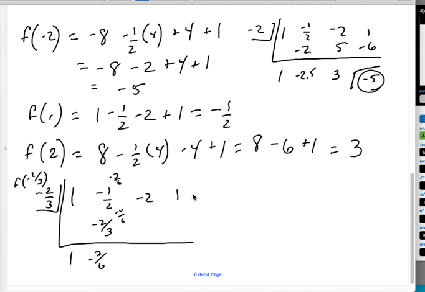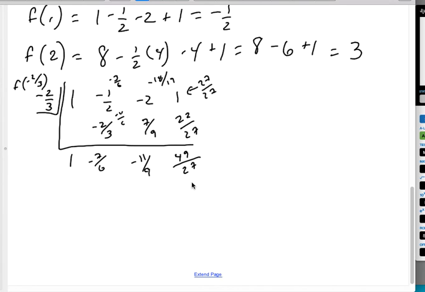And again, you might not like this. This might get way too ugly for you. I'm going to argue it gets just as ugly any other way that you choose to do it. When I multiply, I'm going to get a positive 14 over an 18. So I'm going to go ahead and cancel a 2 and make that a positive 7/9. This is a -18/9 because that's what -2 would be. So when I add straight down, I get -11/9, right? And when I multiply, I seem to get that this is a positive 22 over 27. Since this is a 27 over 27, that's going to end up being a 49 over 27, is what I think we should get our answer to be.